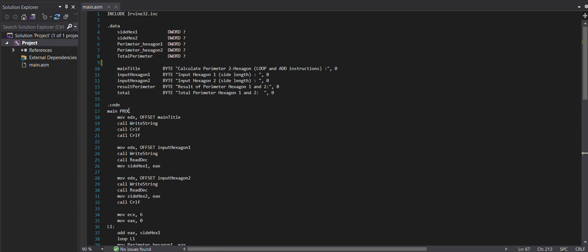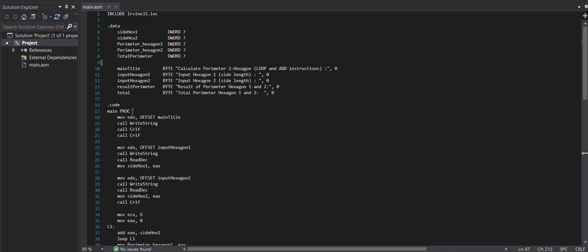In order to interact with the user, we have to look at how assembly manages text printing. The CPU requires the starting memory address of a string to be loaded into a specific register before printing. Therefore, we use the instruction mov edx, offset main title.